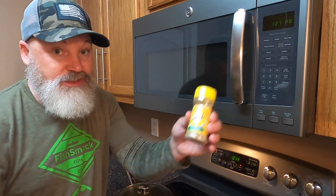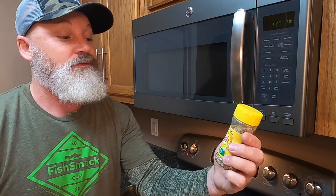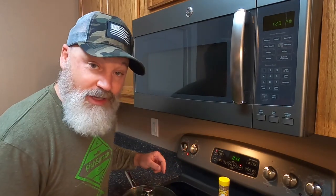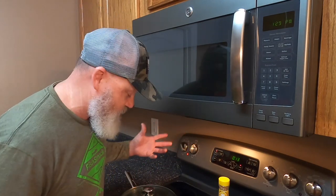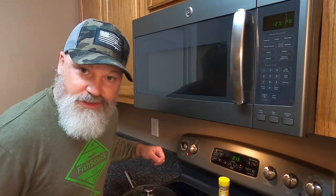So my question is, if you use more than a dash of this, is it still Mrs. Dash? What would you consider that? I don't know. I'm gonna get this finished up real quick, and then I'll be back with a quick taste test. I'm excited about tasting this. I hope it's really good. It smells good. I'm more of a fried fish guy, which you can't have bad fried fish, but I'm generally not one to bake or pan sear, but I'm gonna test this.